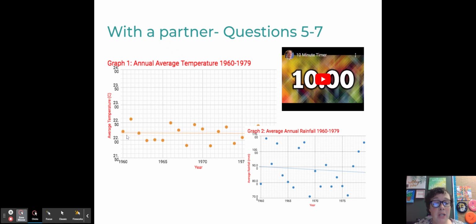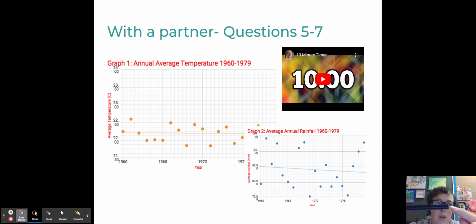If we look at the temperature line, we see a very, very small change in the average temperature over those years. If we look at our rainfall, we do see some varying rainfall, and it looks like our annual rainfall averages decrease. But when we look closer at the data, we see that it changes by 3 millimeters. And then we have to think about what 3 millimeters looks like in terms of amount? 3 millimeters is less than the height of a pen.